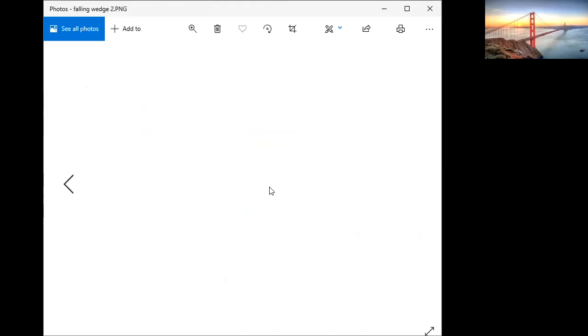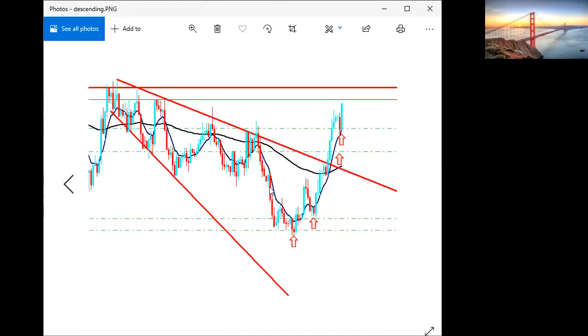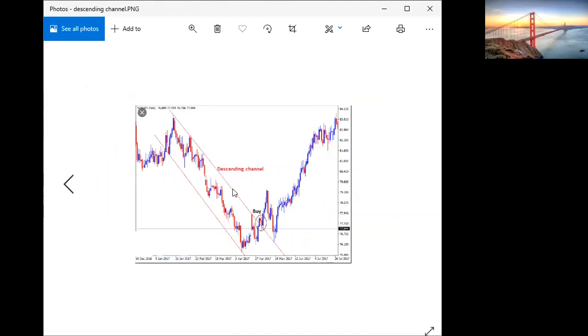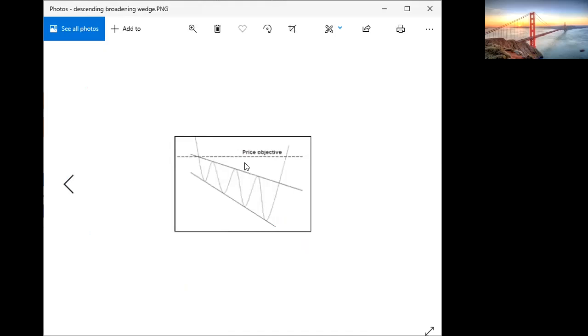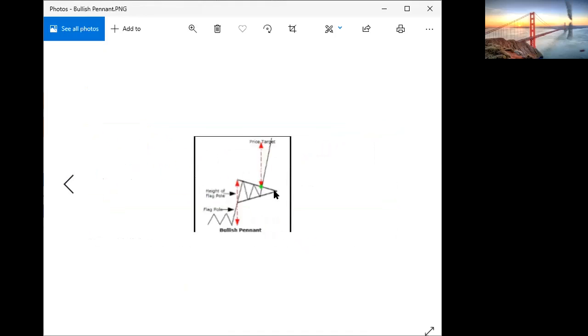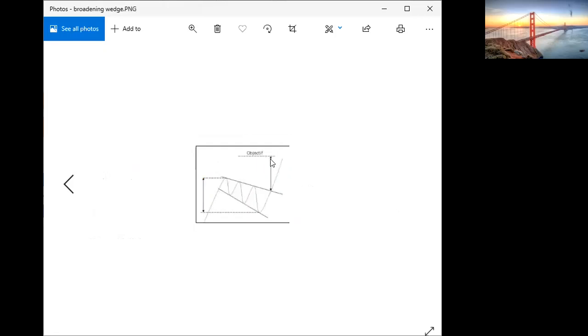I lastly wanted to just show you the complete target once we hit the complete target, because as soon as we hit the target, price started to move back down again. So it's important to also understand where your target exits are. For example, this picture's very wrong. I wanted to talk about this one. This is a picture I got online. It says that the target is all the way up there.